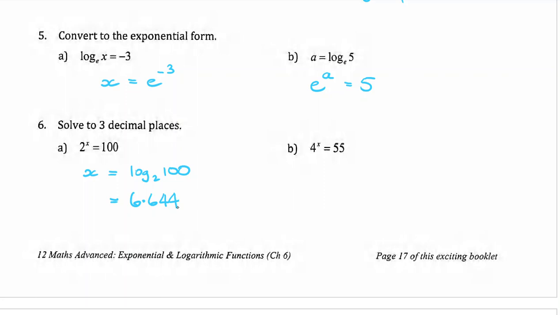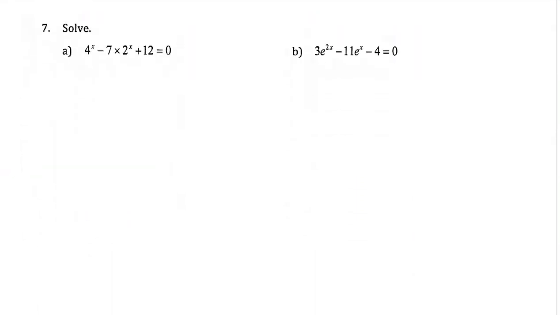Let's do it again. Change of base is kind of pointless, isn't it, with the new calculators? All right. Keep the x where it is. Slide the 4 across, so log base 4 of the 55. Type it in, 3 decimal places. 2.891. Oh, too easy, right? We love logs.